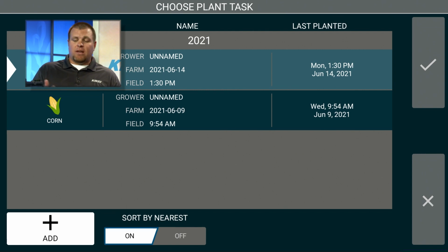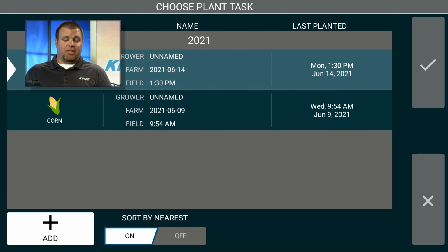All right, in this case, we have 2 fields already. The beauty of this Blue Vantage display, as I'm walking through today, is it has a built-in demo and training mode in it. So first-time user, bring it out the next year, you're trying to train somebody new in the operation, you can put it in demo and training mode and walk through just like we are today, just like you're sitting in the field planting.